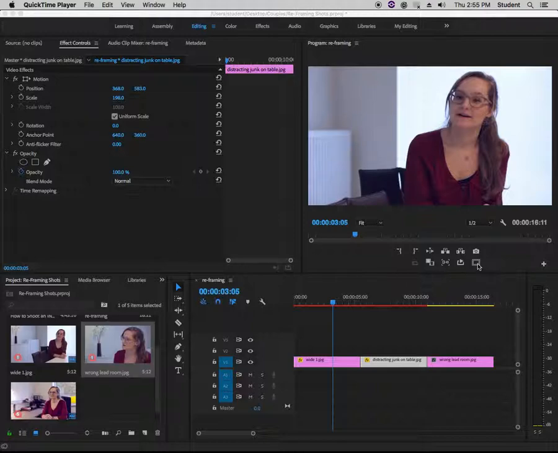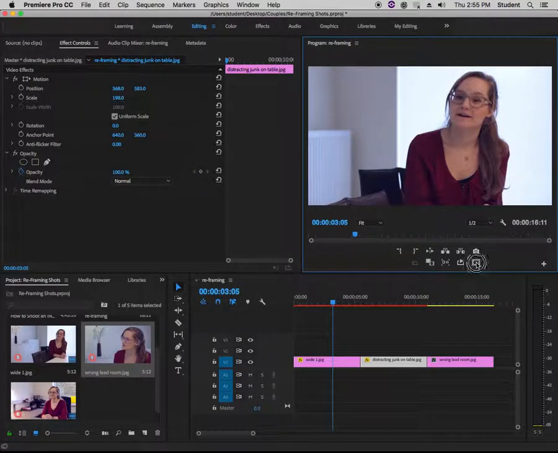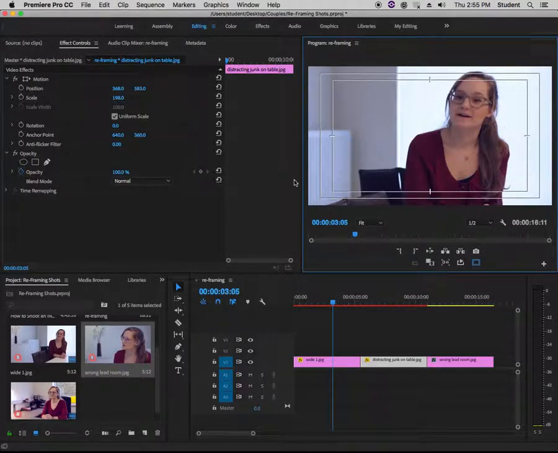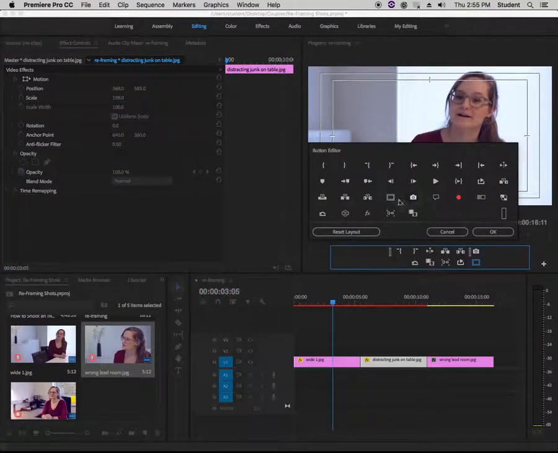If this isn't showing up down there, this is just turning on the title safe. This will not show up when it's output. It's just a guide to show you where to put the graphics. If this isn't showing up here, you can hit this little plus and it'll be here, and you just drag it down to the interface and click OK. It's already there, so we don't need to do that.